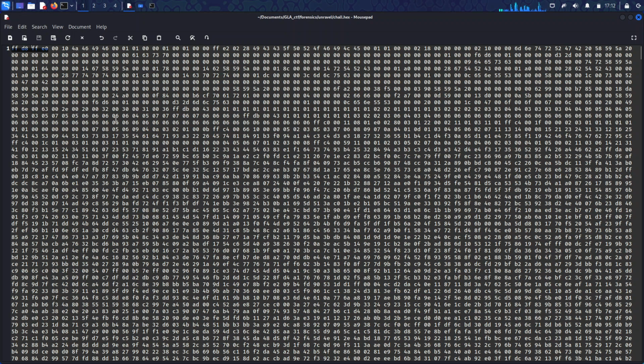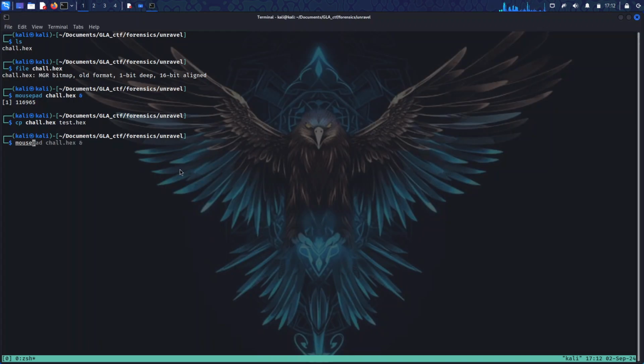Now I'll convert this hex data into binary data and then save it as a JPEG file. So let's write a simple Python code for that. Let's call it solve. The name of the file is challengex. I'll open the hex file in read mode, let's call it f. So I'll read the data.